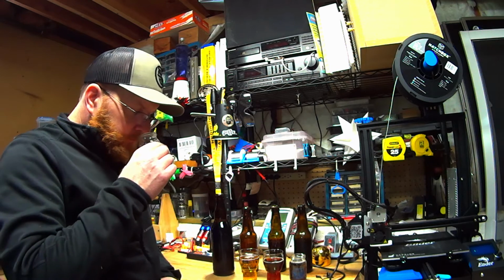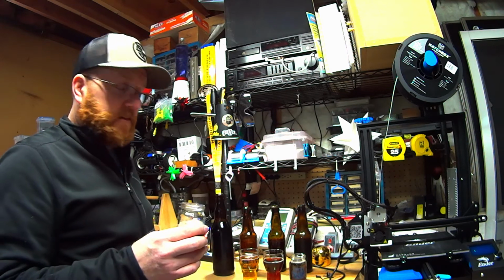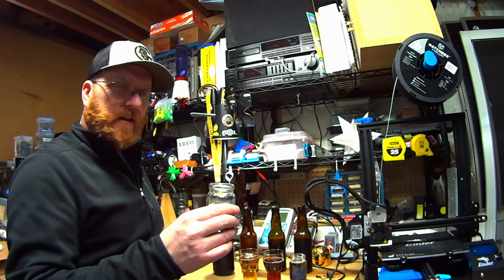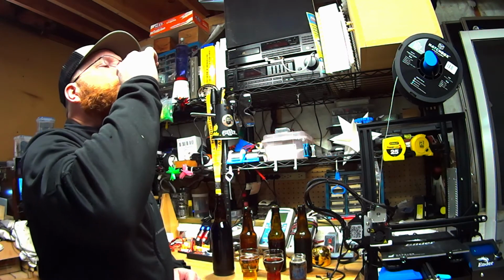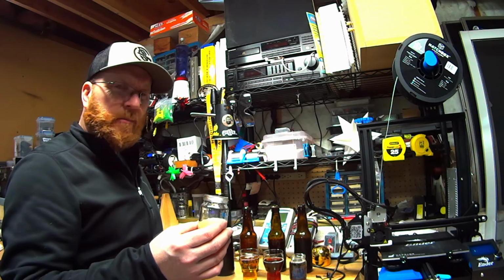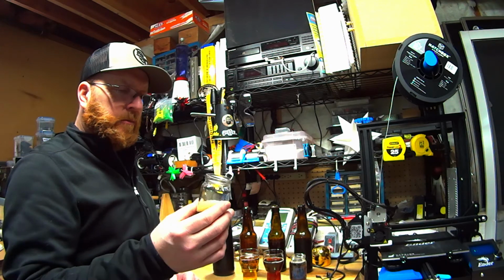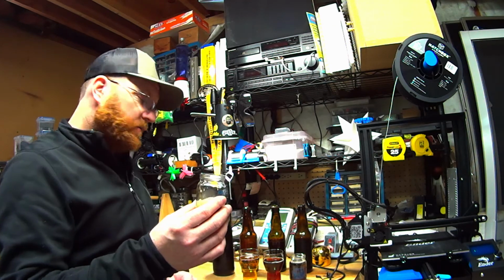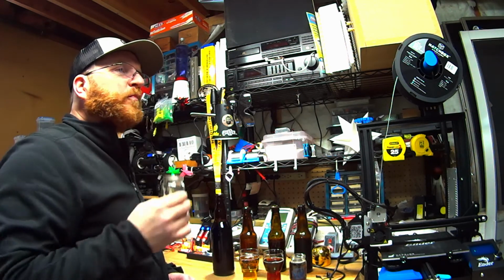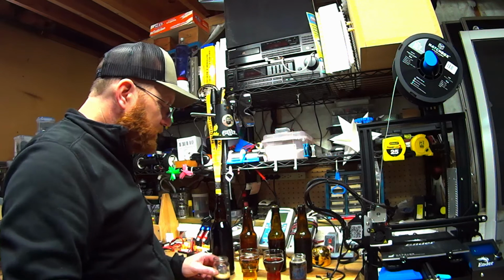Kind of a sweet, biscuity sort of aroma. I'm not really good at the tasting descriptions. I'll just tell you if I like it or not, and if it's worth saving, because I think there's like 4 more bottles in there. No, it's not bad. Higher alcohol. I should take my notes and measure this. No, it tastes pretty good. I don't think I'll be saving it just because... I'll save 1 bottle. Not bad.